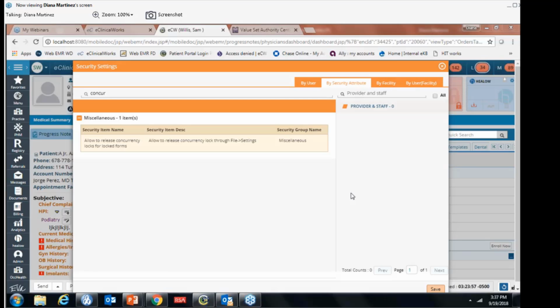Another question for item keys 2022 and 3069, is that only available in browser or exe also? I'm going to have to look and see what those item keys are. Do you know what features they are regarding? And what is the item key number for the concurrency lock?